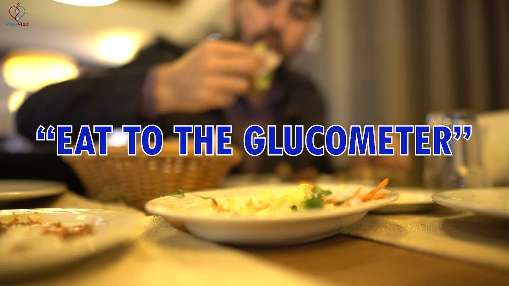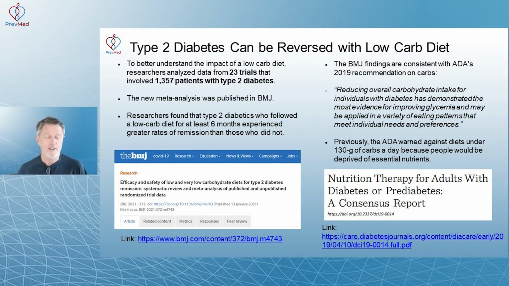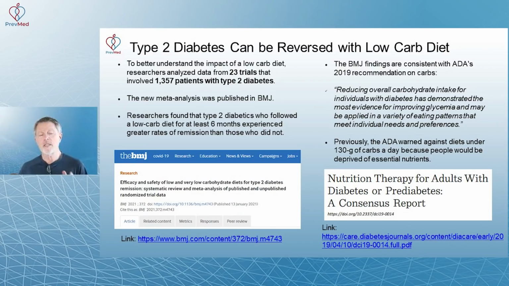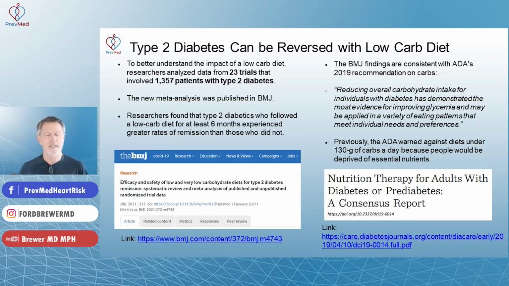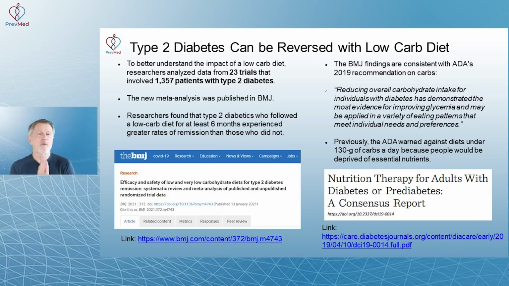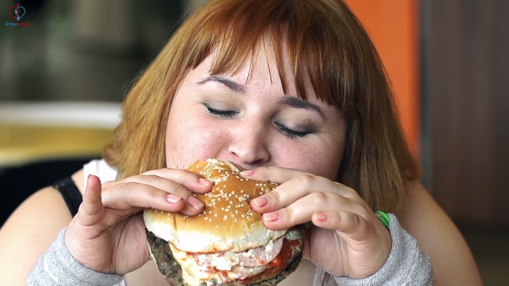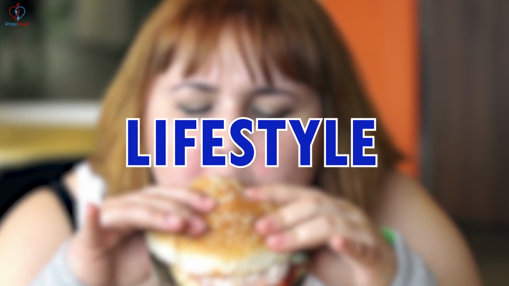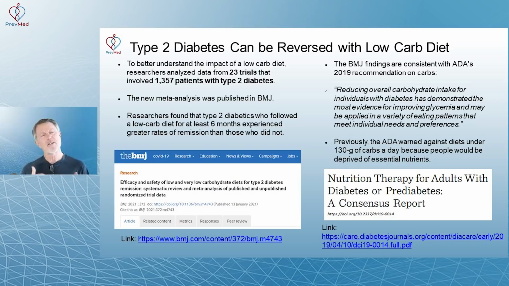And if you're eating to the glucometer, which James has become a passionate supporter of, you're not going to have many arguments about eating a low carb versus high carb diet. The other thing that she brings up, which is a critical point in Diet 101, is it's not a diet. It's not 6 months. And that's the problem with randomized clinical trials. With a randomized clinical trial, you've got to get someone who's agreeing to eat a certain way, and they're only going to do it for a certain time period. It has to be a permanent change in a lifestyle, the way you eat. So if you begin to understand that it's not a diet, it's a changed lifestyle, you begin to understand the problems in saying we're going to do a randomized clinical trial for diet.